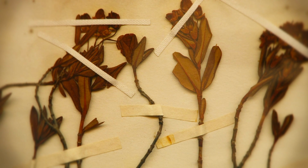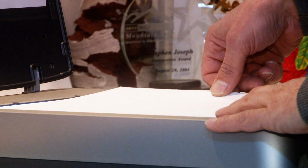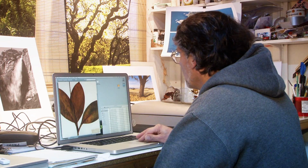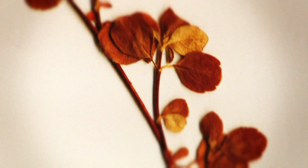Well, I did all the technical art side of the project. I was in charge of photographing all the plants that Muir picked and then restoring them back to a state that looked similar to what Muir would have seen them 140 years ago. I tried using a digital camera to photograph the plants, but it wasn't high enough resolution, so I ended up scanning with a flatbed scanner, taking the plants, scanning them at very high resolution, and then taking them into the computer and working in Photoshop. This project was a great blend of technology and history and art and natural science, and I loved it.